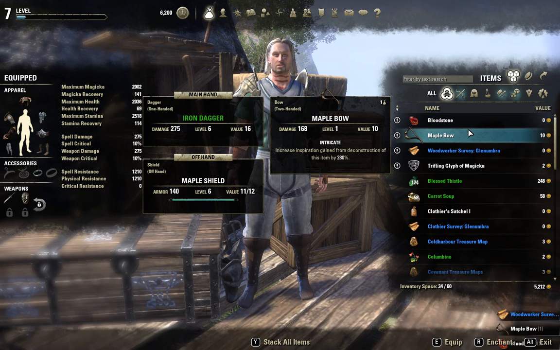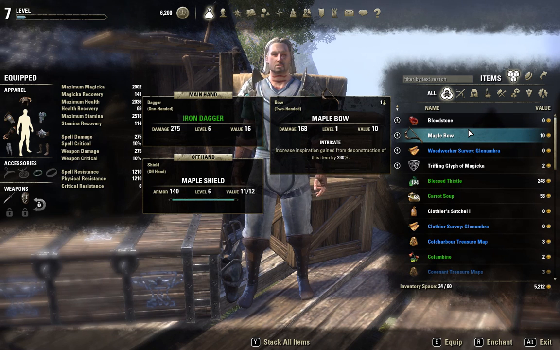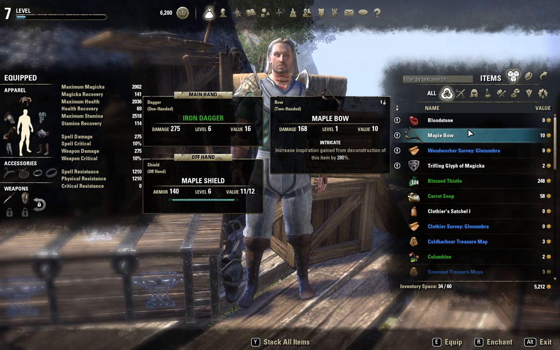1 intricate maple bow. Now this is interesting. If you're looking to power level your alts, having intricate items pays out 280% in inspiration gain. So here's what kind of makes it worthwhile. In this case, it's not going to decon for just 212 inspiration, it's going to decon for closer to 500 inspiration, which finally does make this a little bit closer to worthwhile.